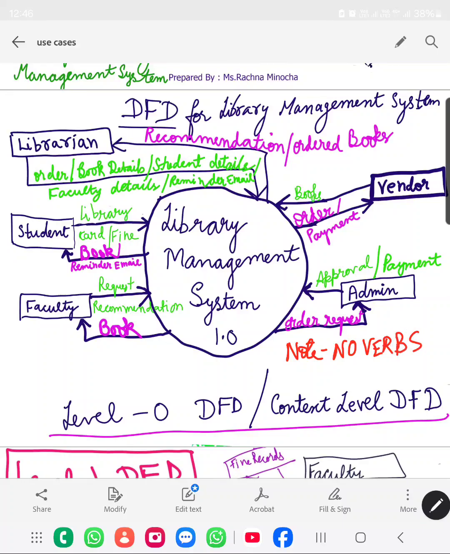We are not writing that vendor is sending the request, or we are not sending the order, or vendor is receiving the payment. So no verbs on arrows. On the arrows we will write down only one thing, which is what input is going and what output is received. That could be, you can say, a noun. So a book is a noun, request is a noun, recommendation is a noun, library card is a noun, fine is a noun.